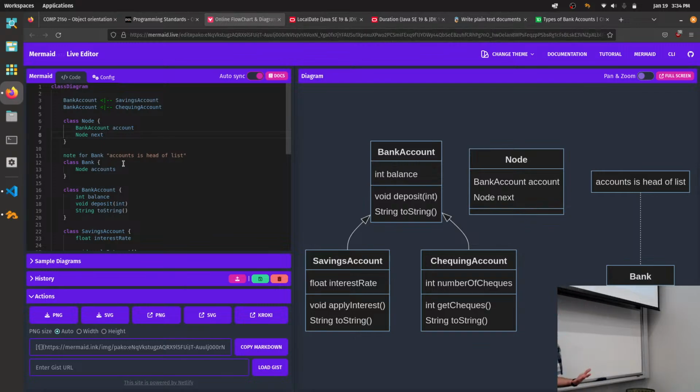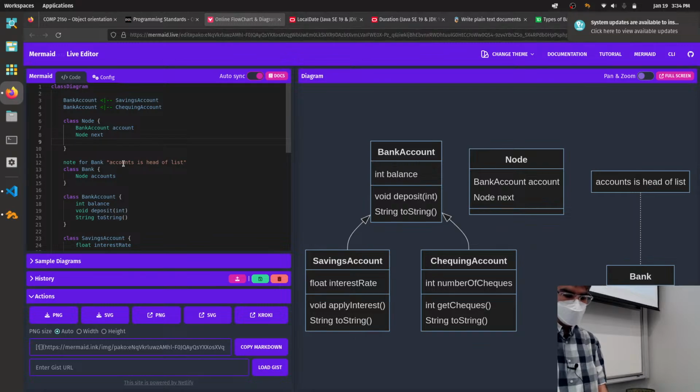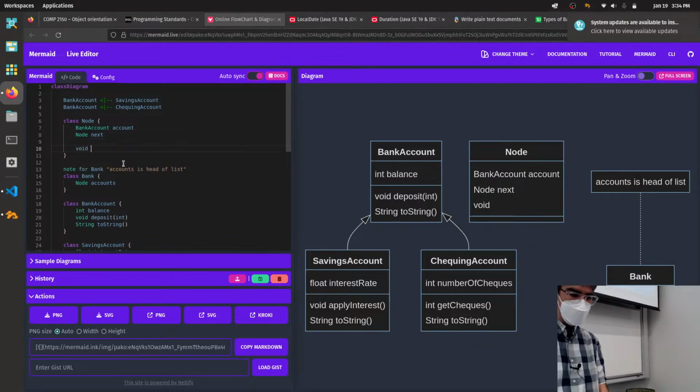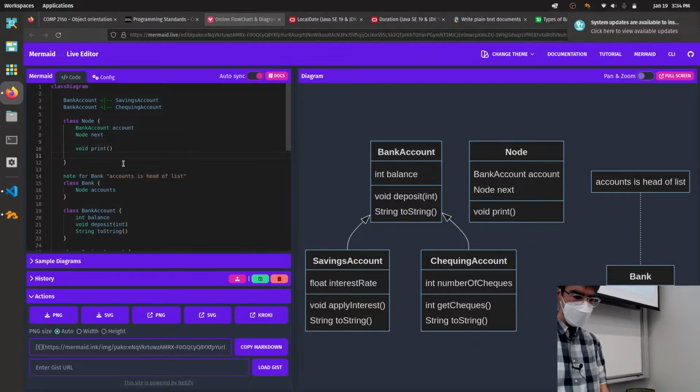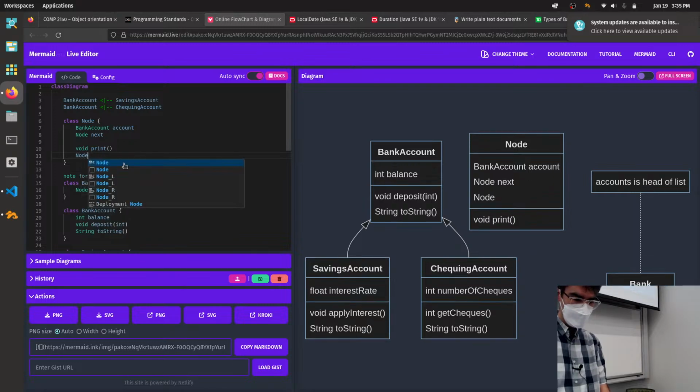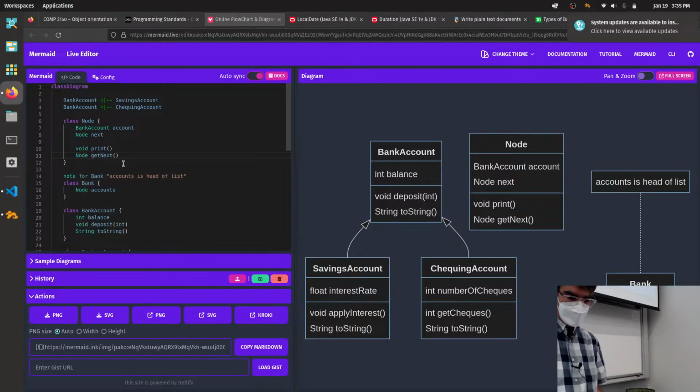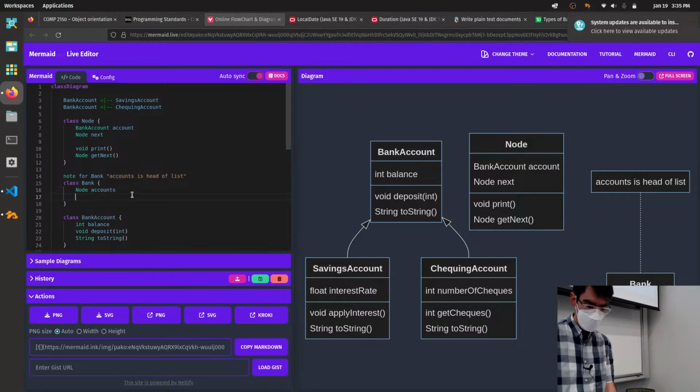And then we're going to have a couple of methods to work with this. I'm going to make a method here called print, and a method here called getNext. I'm also going to add a method to bank, and my method for bank is going to be called printAccounts.